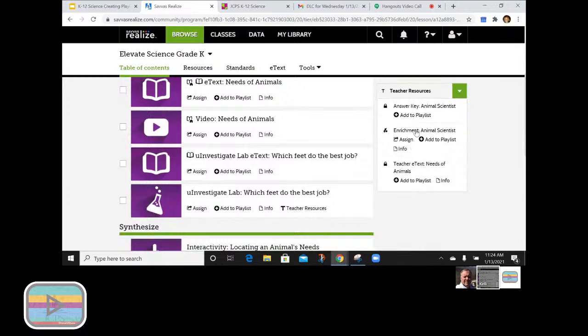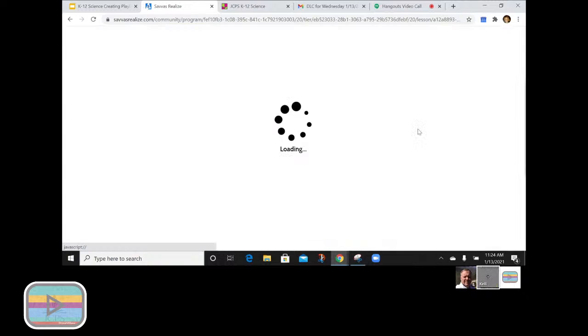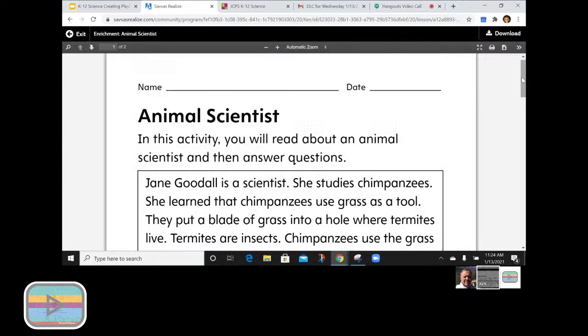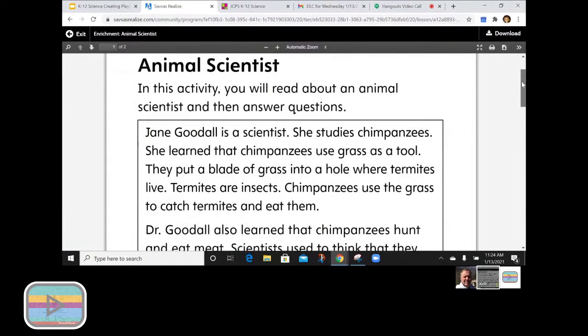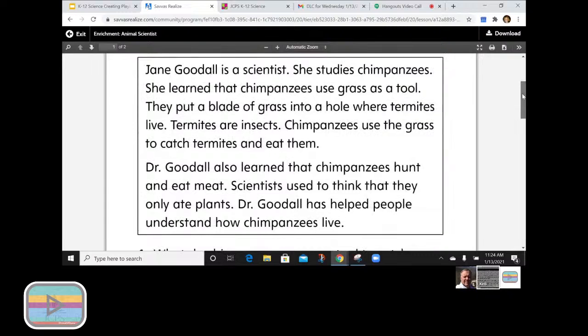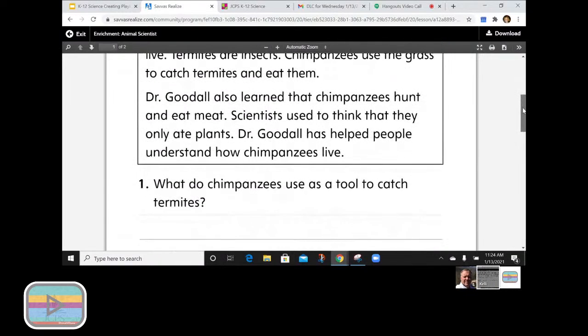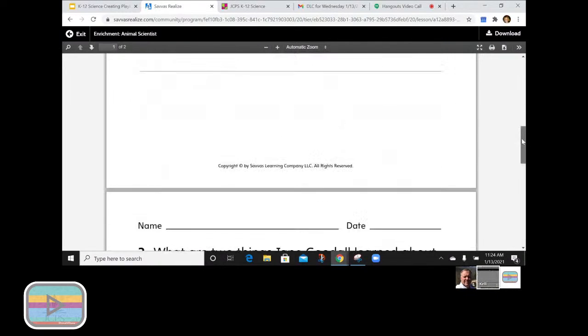But if I look at this enrichment over here on my teacher drop-down menu, if I have some kids that might need to be pushed a little bit, I'm going to look at this right here, and it's an animal scientist activity, and they're going to read about animals and scientists. So I might have some parents who want to stretch their kids a little bit and are asking for this.